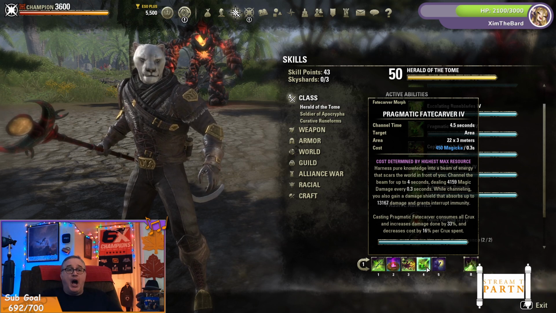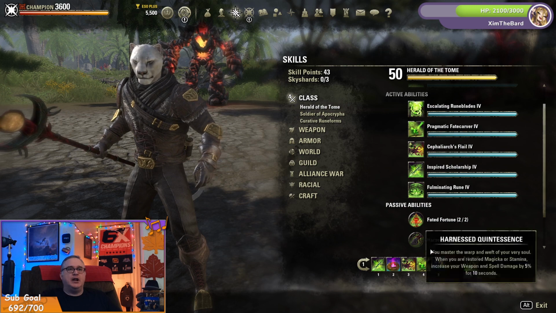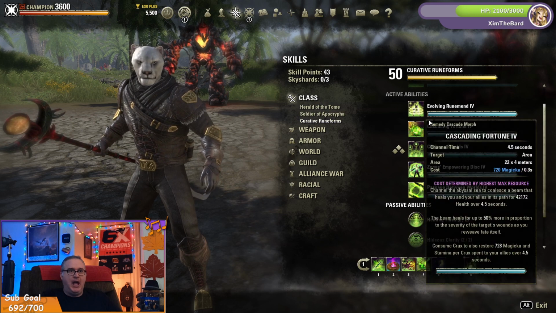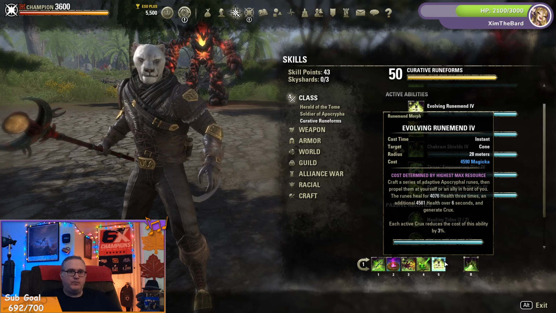Right now I was parsing, and so I threw in the Inner Light within here. Usually, if I was using this out in the game, I would just put the heal on instead. So that's kind of the regular heal, the Evolving Room Mend in there.